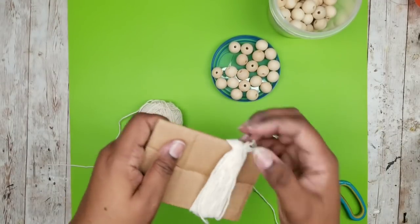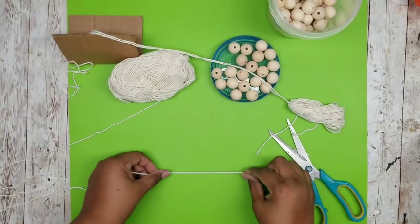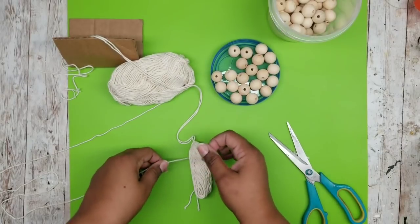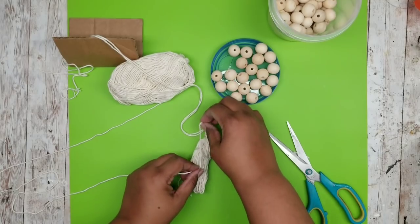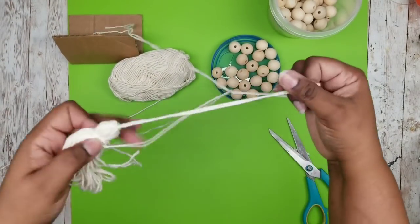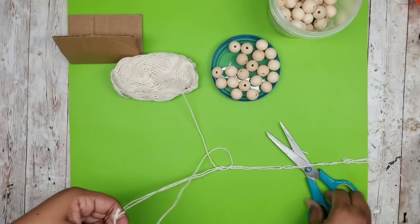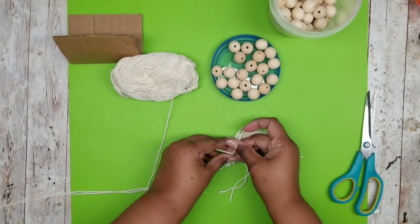Now once that's tied really tight, you can go ahead and remove it from your cardboard piece, and now you have a little almost looking tassel like end. So now you're going to lay it across another end of that yarn, and then we're just going to tie the end of the yarn from the skein across the top of the looped area 2 or 3 times. And then just start wrapping it around several times until you're happy with what it looks like, and then tie it around in place.